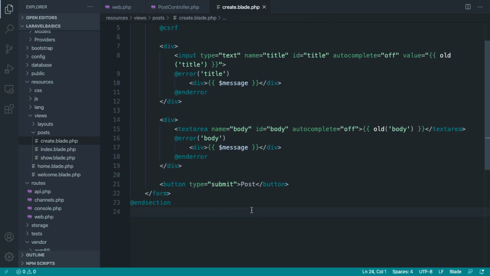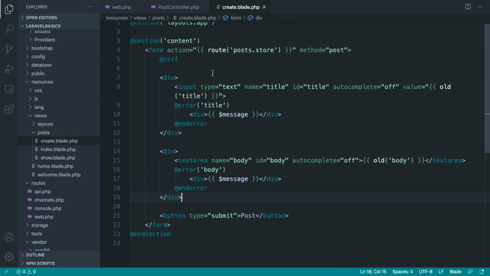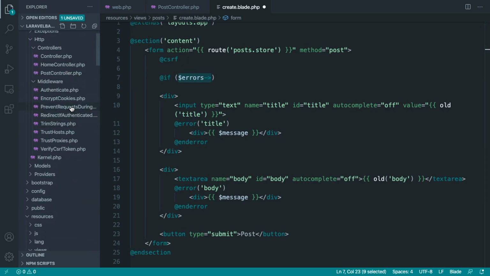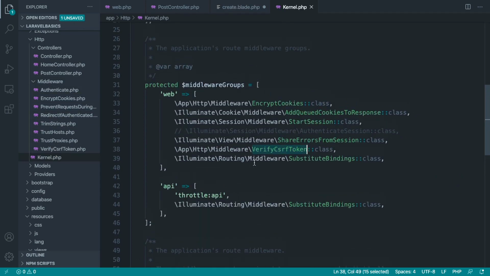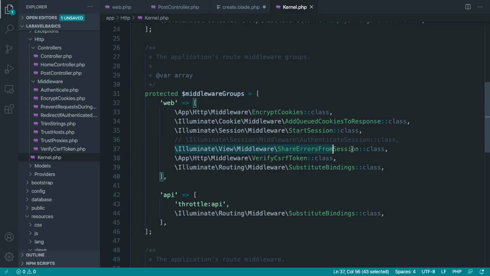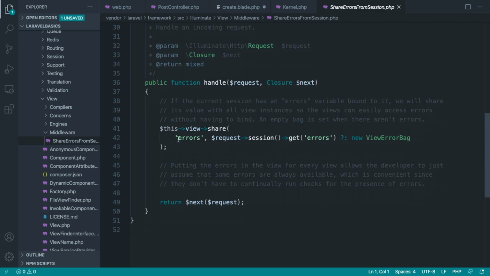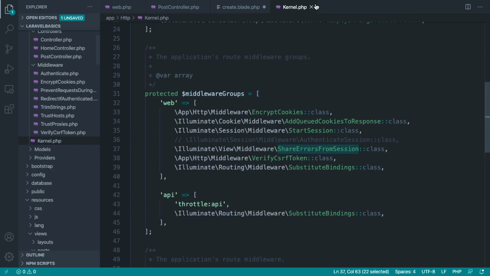as we did before. Now, as well as this errors directive, we also have the ability to manipulate and display errors in slightly different ways. So for example, let's just create an if statement up here with Blade, and we're going to use this errors variable. Now, this comes through with a piece of middleware. So if we just go into our middleware kernel here and we have a look, we've got this share errors from session. What this piece of middleware will do, which is tucked away in the Laravel framework, is it will pass down to our view the errors variable, taking the errors from the session. So that's how that works behind the scenes.